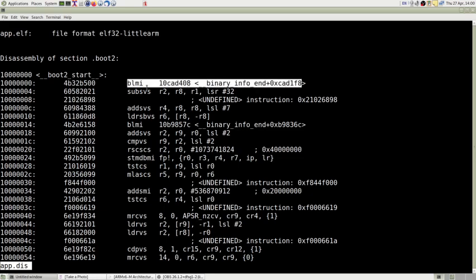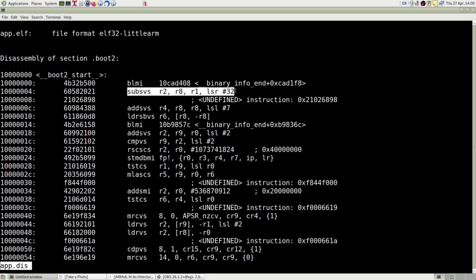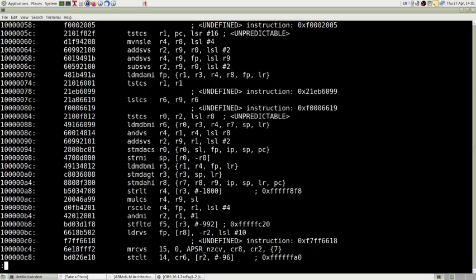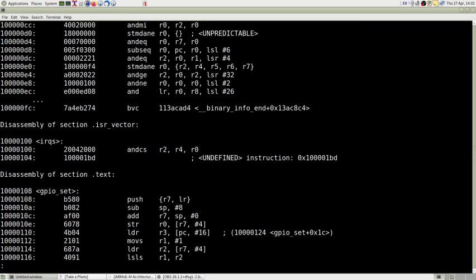You'll notice that the decompiling of it looks completely wrong. That's because it's using ARM rather than thumb, but it is correct. It's just decompiled it wrong. But that's okay, that's not a problem. It's actually correct. Now we have the ISR vector, which is stored at this address 10000100 in hex with our IOQs.